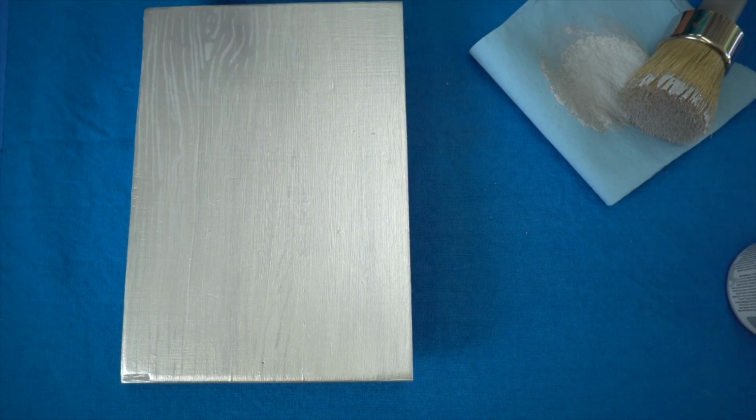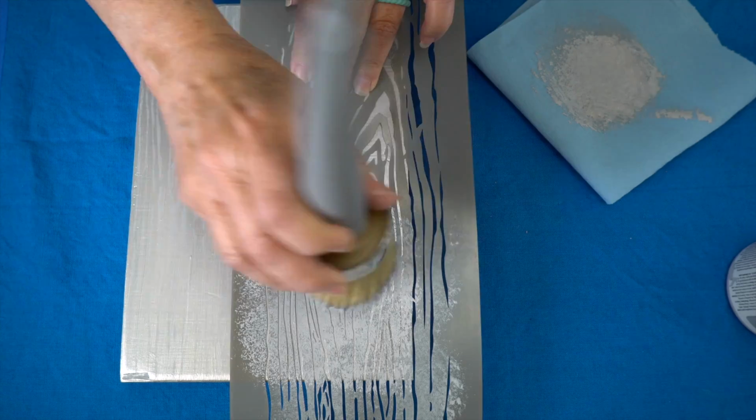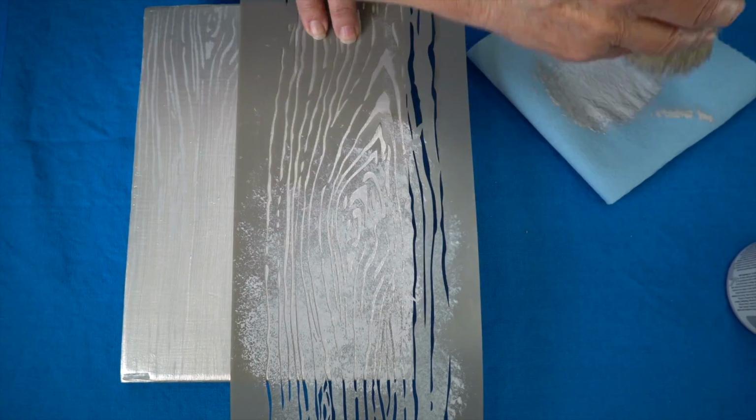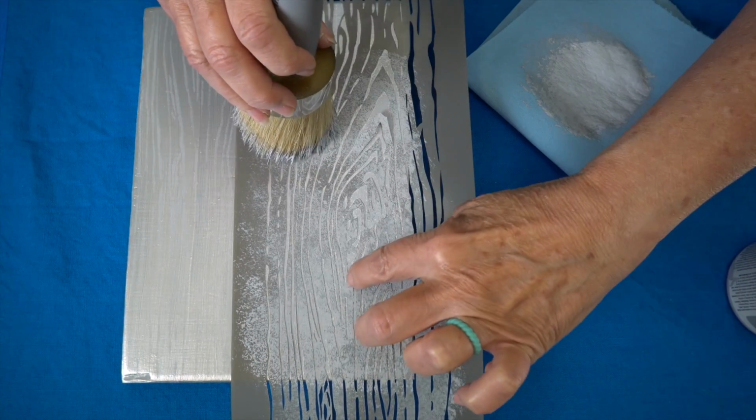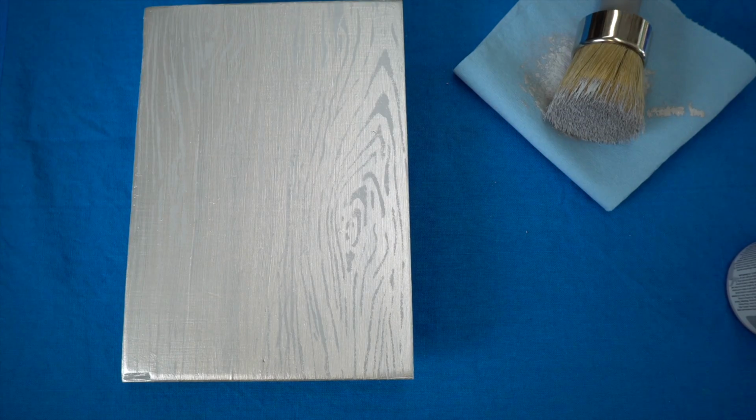To speed up the drying process, a hairdryer works great. After that dries, finish the stencil pattern. Tip: move the stencil up or down so that you have a more natural looking wood grain pattern. It's very subtle, but we love this wood grain look.